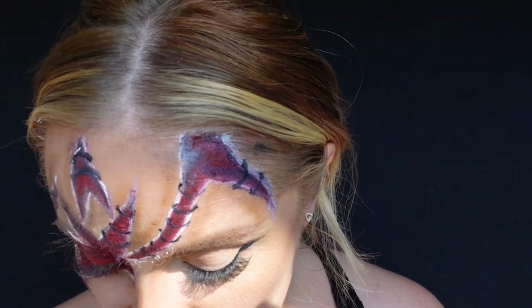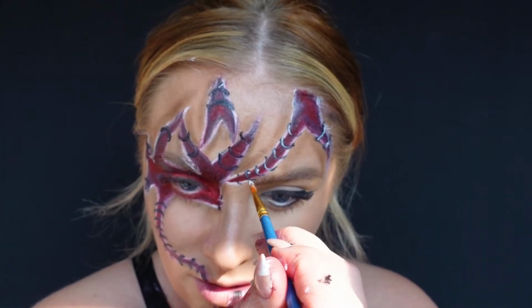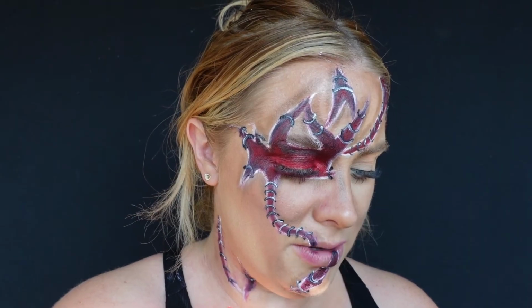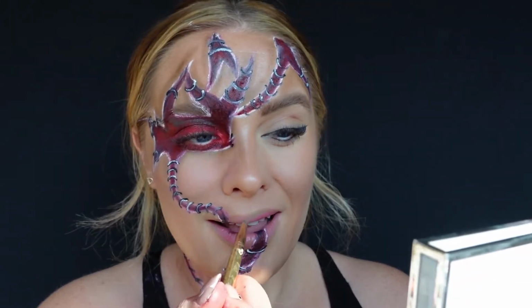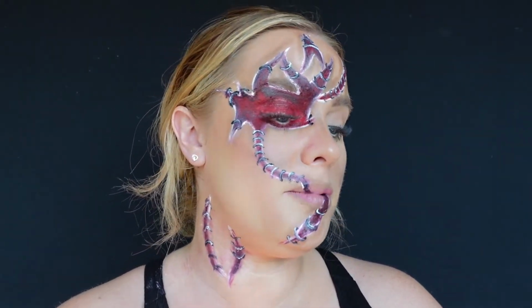Only one more. So, add a little white strip through these little lines that I just did. Give the illusion that they are staples. This is actually a lip liner right here. Kind of line my lips.